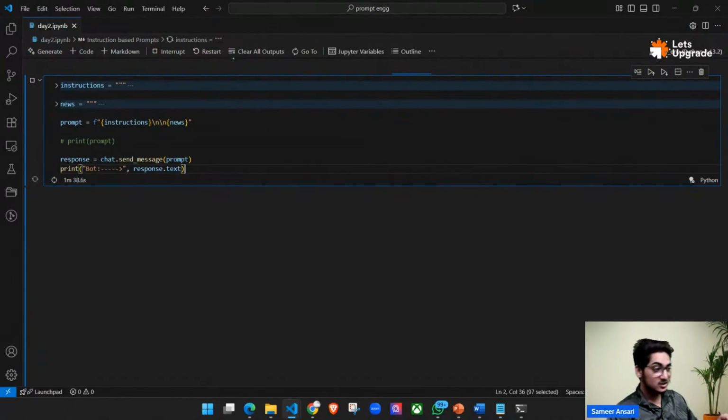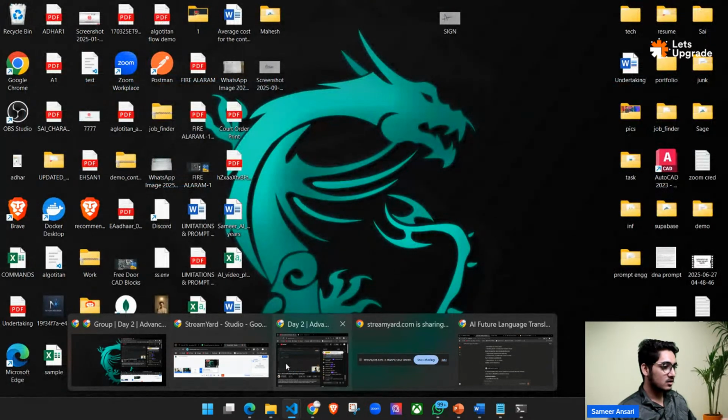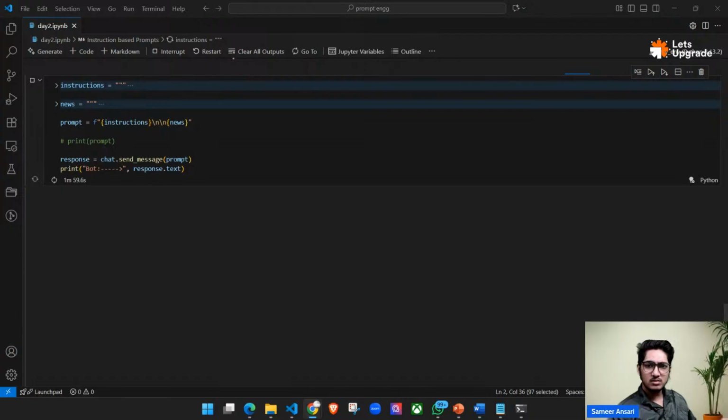If my internet connection goes off, Sarthak, then you guys will not be able to see me either. Something is huge here. Okay, so we'll try some short news. Wait, this is taking long. I think my API has expired or what? Has the token limit expired or what?